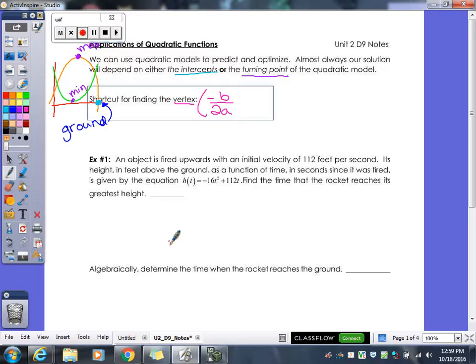Does anybody remember what else we used that formula for? Oh, that's part of the quadratic. No. Well, yes, kind of. It's how we find our axis of symmetry. X equals negative b over 2a. That's how we find it algebraically if we need to. Because your axis of symmetry, if you remember, goes right through the middle of your parabola, so it goes right through your max or min, which is why we can use that to find the x value of your vertex. And then the y value is just your y. Once you find your x, you plug that number in, and it gets you your y value.